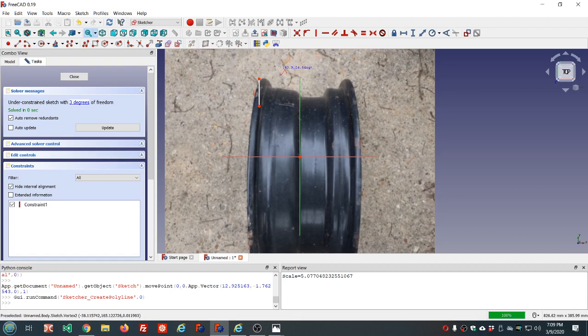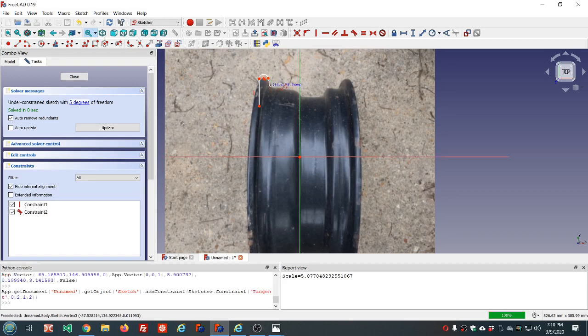Now, if you press the M key, you can get a variety of different things that you can sketch. And I want this arc right here. And the next edge I want is something like that. Looks like we have a little ring right there. Pressing M here to get another arc. And here, another arc here. I know it's kind of hard to see. I'm going to come fix that in a moment.